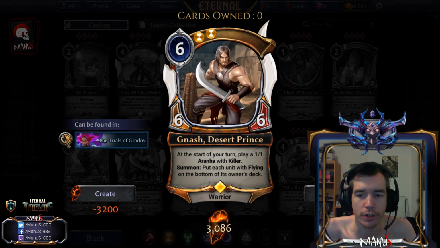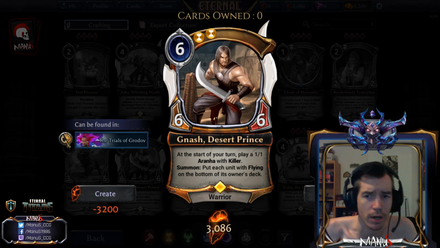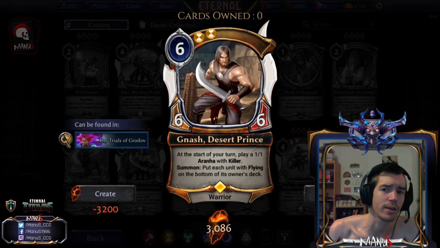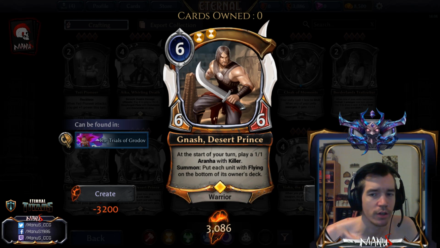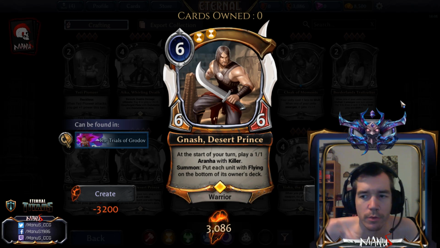on summon, you put each unit with flying on the bottom of its deck, which is potentially really powerful. This seems like at least a very powerful market card against flyer heavier decks, like Rakano, for example. If this even only hits 1 unit, like SADT or something, it's already pretty powerful, and if this ever hits 2, pretty brutal. So the card seems pretty nice and one of the better constructed cards from the set, I would say.